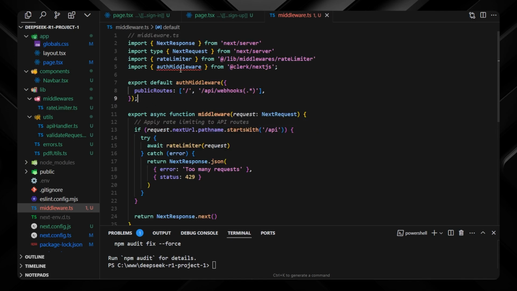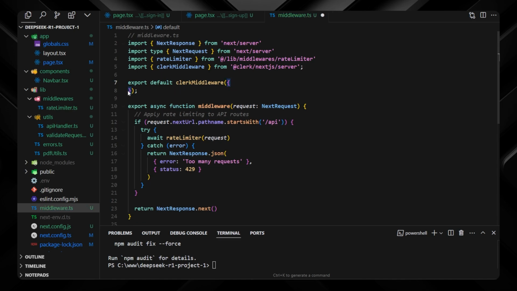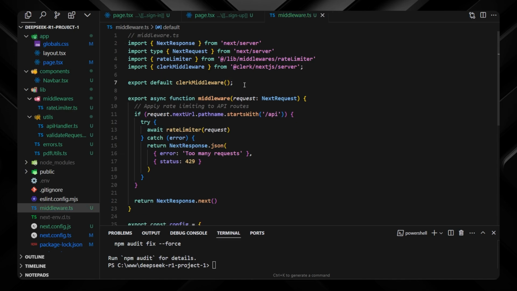Now also the thing is that auth middleware is now not being used by Clerk. So instead, again, it will be some error we would run into, and if we would ask AI, he would probably give us the answer, but he needs to now work with not auth middleware, but Clerk middleware. And yeah, just do it like this. Also, we don't need to put there the public route or to specify it. We will just export it like this.